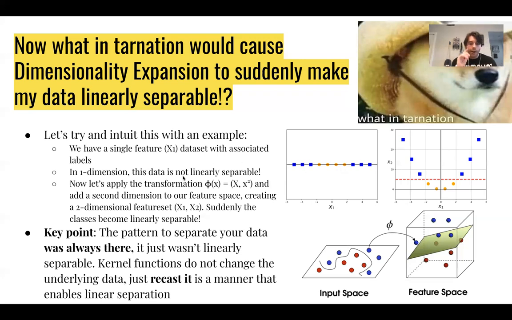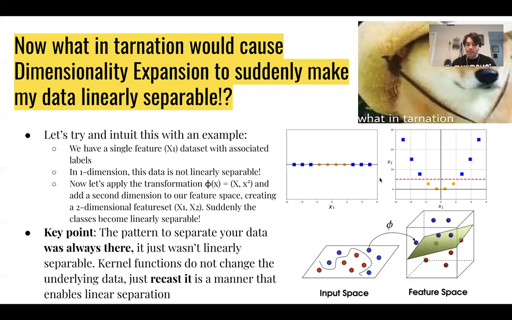So what do we do? We take it from a one-dimensional space to a two-dimensional space, and we apply a uniform transformation function to it. In this case, we're going to keep that initial dimensionality x, but add a second dimension, x squared. So we take all of our x values, we simply square them, and now our data is cast onto a two-dimensional plane.